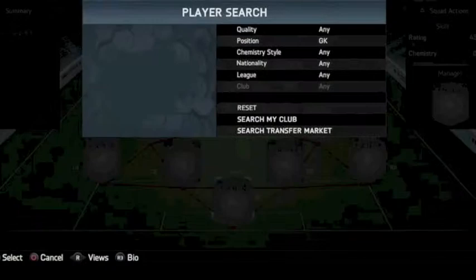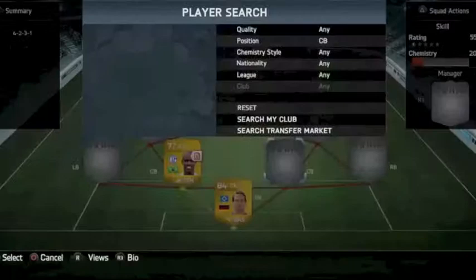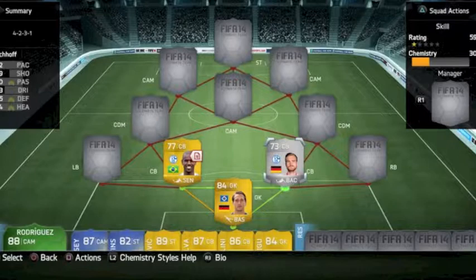So in goal, we are going to have Adler. I like him better than Neuer. He's cheaper. He plays exactly the same. Our first center back is going to be Fifa Santana. He's one of the best center backs in the Bundesliga. And then our other center back is going to be Kirchhoff. He's one of the best silver center backs you can get, and I like to use him.